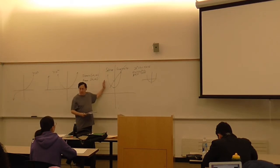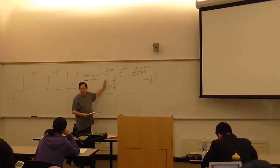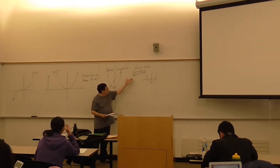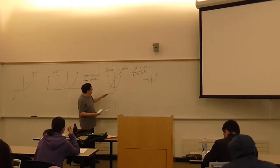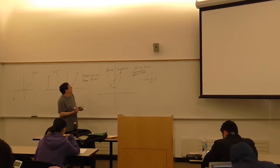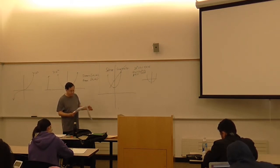I like the idea of visualizing this, but actually using this as a method to solve a math problem would be kind of Neanderthal. I mean, we know how to manipulate this thing algebraically. It may not be as transparent as what's happening graphically, but that's what we should do. So again, the book emphasizes this for reasons I don't quite understand. You should know about it, but I'm trying to dissuade you from using this as a method.